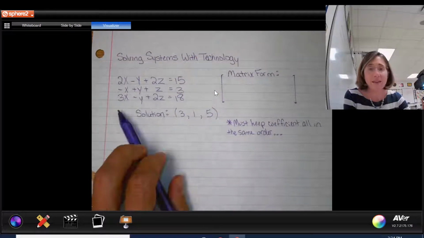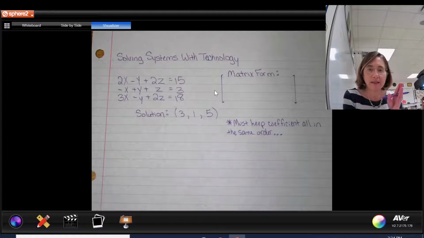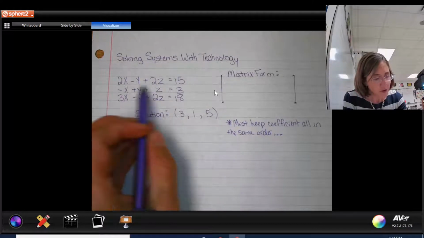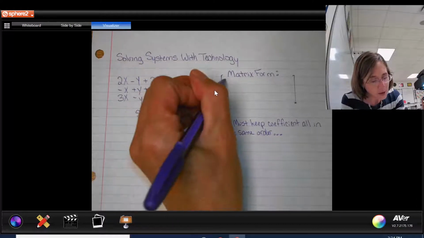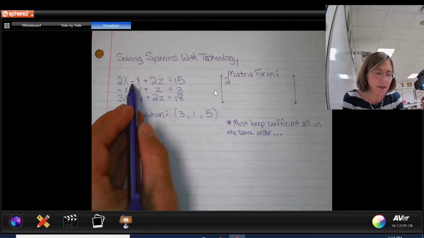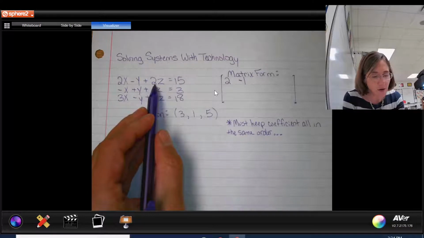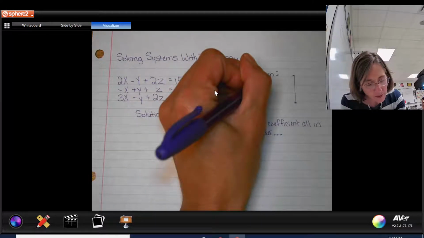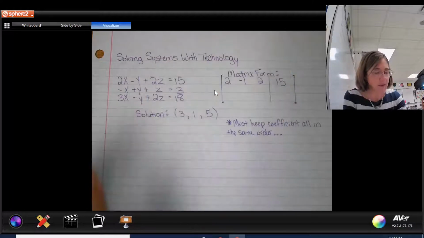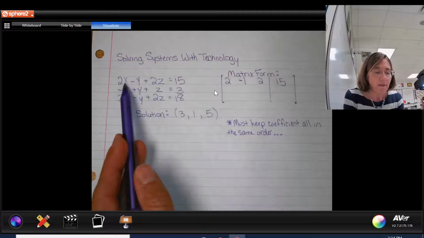So we agree when we're taking it from the equations into a matrix, we're always going to name the x's and then the y's and then the z's and then the constant. So this first equation here is going to become 2. Now, what would the coefficient be in front of this y here? All I see is a negative sign. That would be a -1. So the y's coefficient is a -1. The z's coefficient is a 2. And this is going to be like my answer line. And that comes out 15. So it equals 15. So this line of the matrix is saying this equation without having to write the letters.